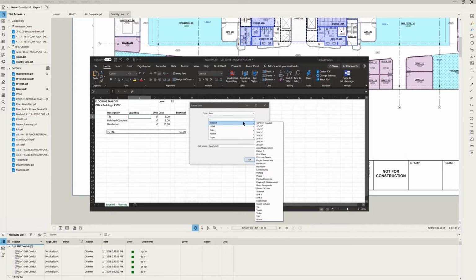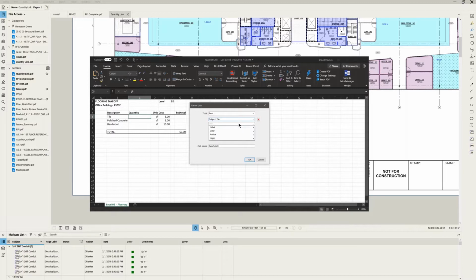And now this is where subjects and other things are so very vital when you set things up. Notice how it gave me these different properties. If I had done this PDF without setting up these subjects or labels or authors or layers, I would be in trouble. But as you can see here, the subjects are set up for me. And what I'm interested in is tile, which is right there.